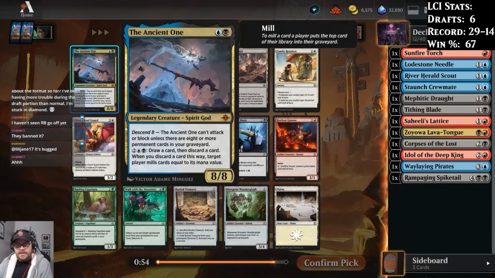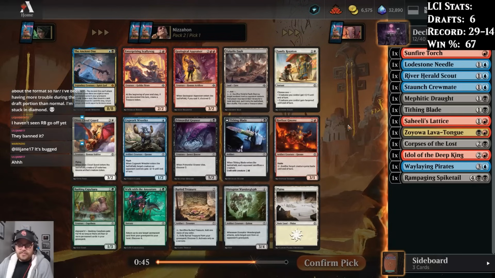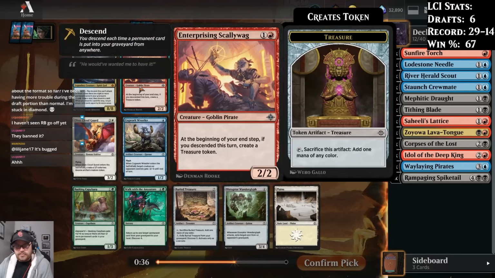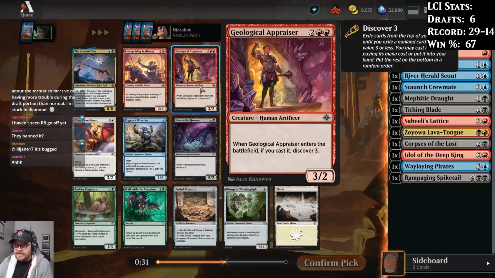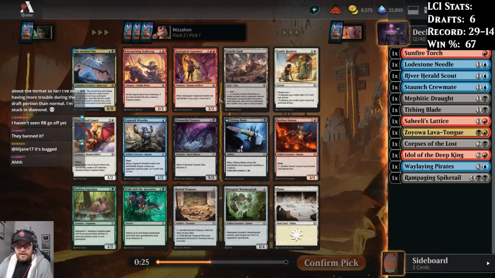So... I don't think the Ancient One's particularly good. I think it just takes way too much work to really do its thing, and it's so bad early. I mean, it's not bad. I would play it if I was in blue-black, but first of all, I'm not certain we're going to be in blue-black. Second of all, this pack has two very strong red cards in Geological Appraiser and the Scallywag. And I just think this is better. It doesn't have as high of a ceiling, maybe, but the floor on this is so much higher than the Ancient One's completely miserable floor. So we'll take the Appraiser.